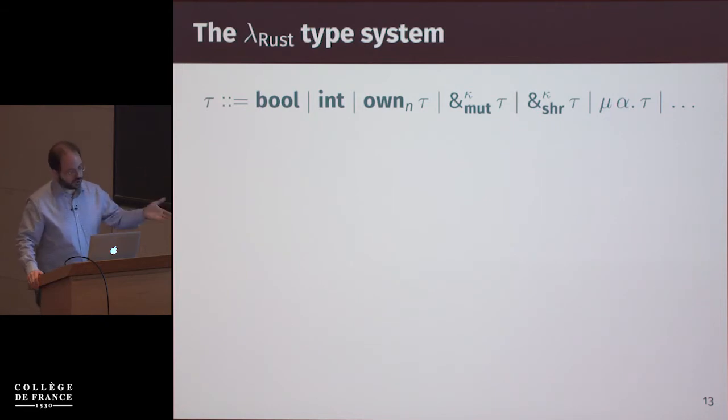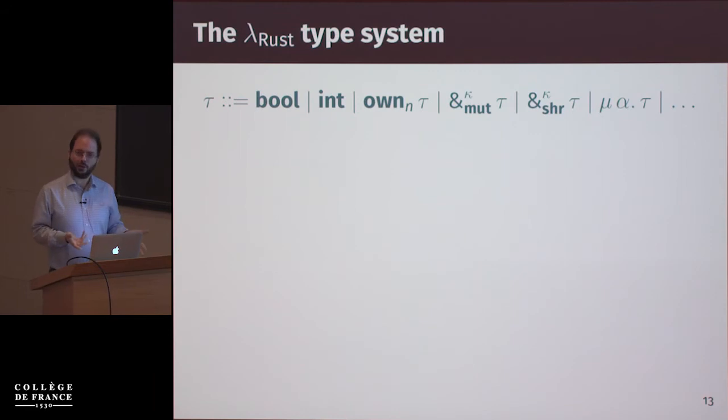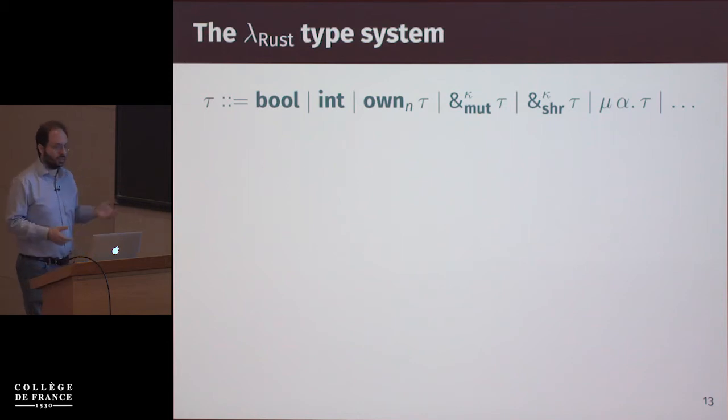And I should say the first thing that we had to do, before we could do any proving about anything, was to formally define something. Because Rust is not a formally defined language. Rust is a language that's been developed in practice. It has a compiler, and prior to our work, there was not really any work that attempted to formally define the language in such a way that you could even talk about the interaction between safe and unsafe code. So a big part of the initial work that we did was just trying to define what Rust is, or some abstraction of what Rust is. And that's what we called lambda Rust.